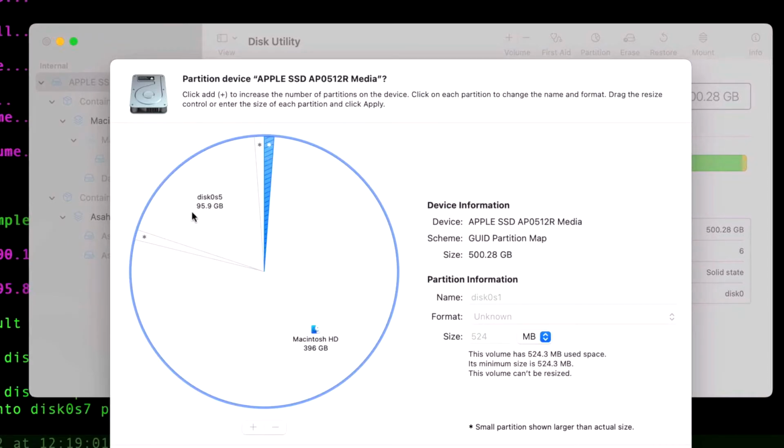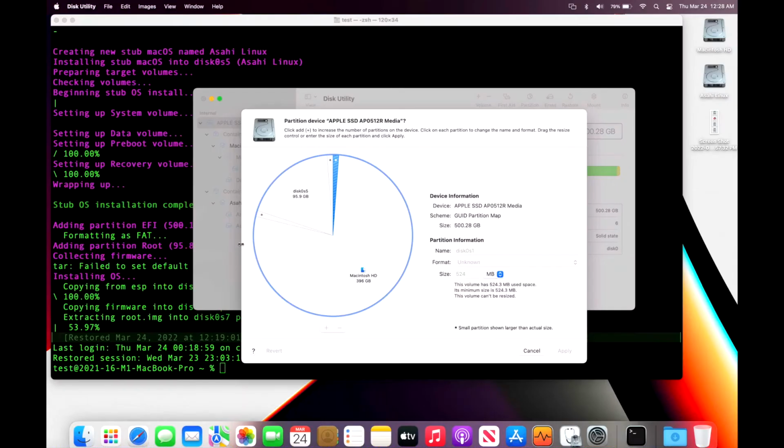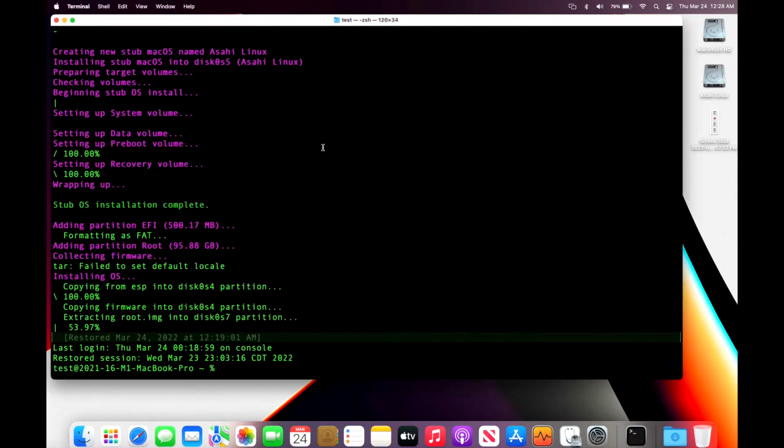But if you try to delete the partitions in here, you're going to have a heck of a time because you're going to get a bunch of errors. So let's show you what we need to do. Now, first of all, before we do anything, if you created any files or any information in Asahi Linux, back it up before we remove all the partitions because everything will be deleted. Also, make sure you have a current backup of your main macOS system just in case something goes wrong. So let's click on cancel here and go back to the terminal screen.